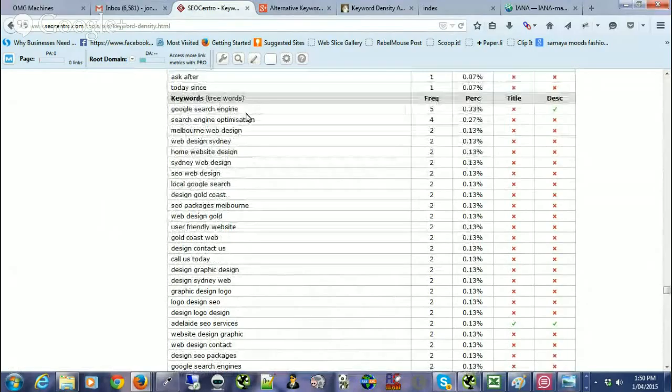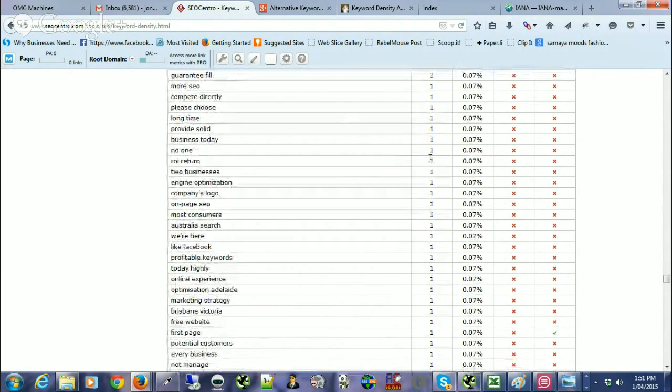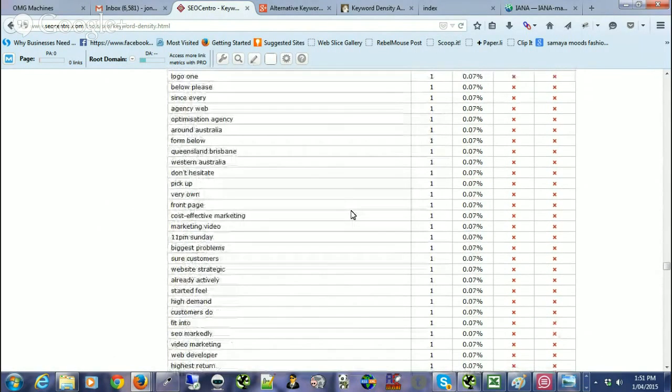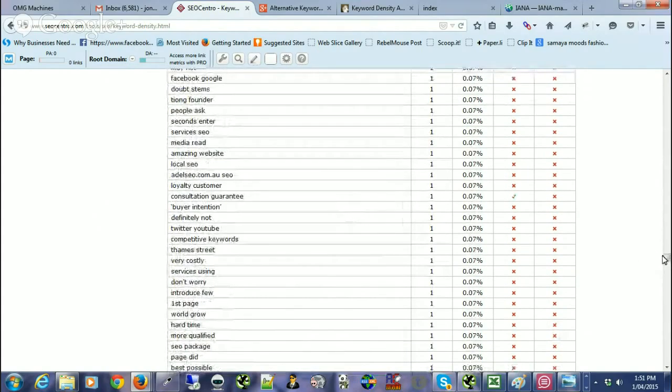So SEO Centro is very accurate, but it only gives you up to 3 keyword phrases, which is pretty well where, in terms of ranking for high competition keywords, you're not going to worry too much more than that. The long tail keywords are going to rank normally pretty well anyway, depending on the competition of your niche. But sometimes, like I said, with the older HTML sites, they don't render in this tool.